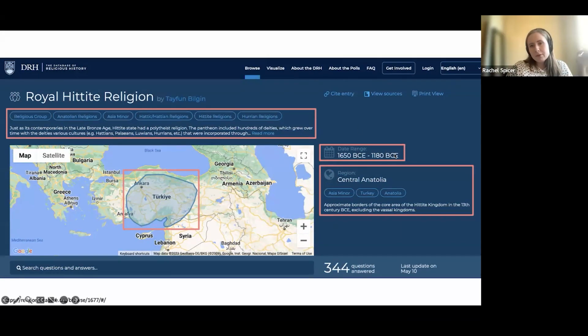They must include a date range, and they must include the region that's covered, as well as region tags about what that region is. The tagging system is partly designed to be able to tell if two entries are for the same religious group, but partly is also for, especially for regions, it's for searchability as well.